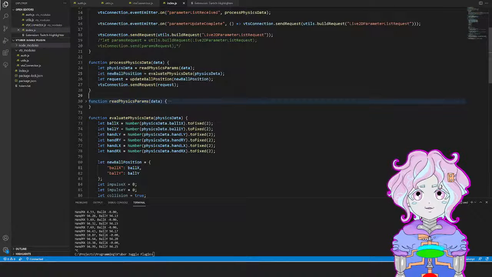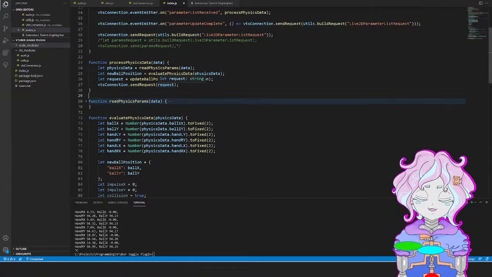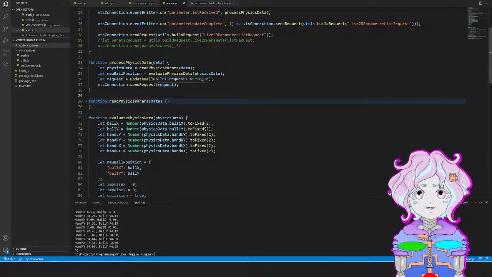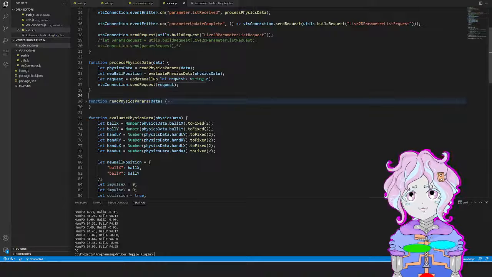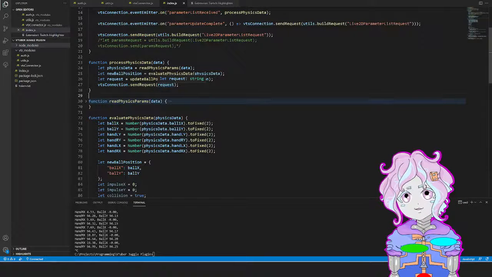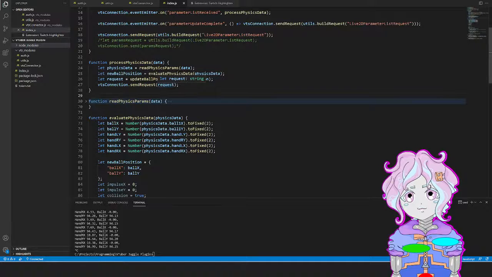And then, okay, let's see. What exactly do we want to track? We need to track the hand positions more so than the ball position. Well, do we need to track the ball position too? Yeah, we need to track momentum.